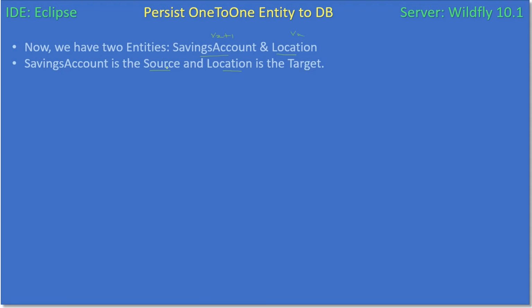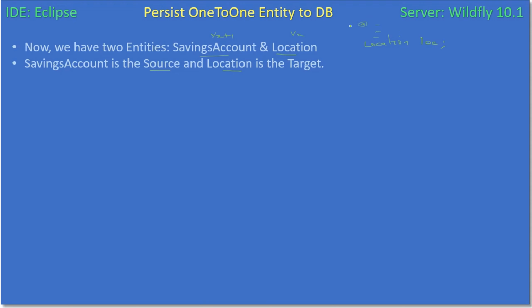So after making those annotations, we created a containment for location, and we have a reference for the location entity also. So this is how we declared. So it's a plain Java class, and we kept the annotation one-to-one, join column, all the stuff.